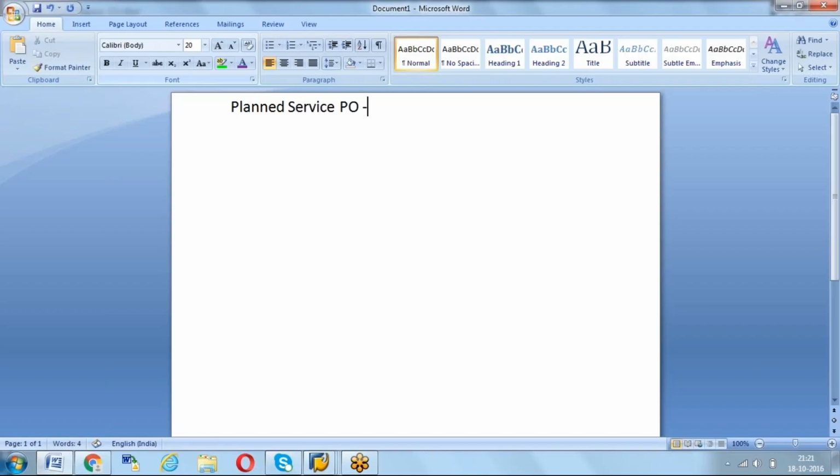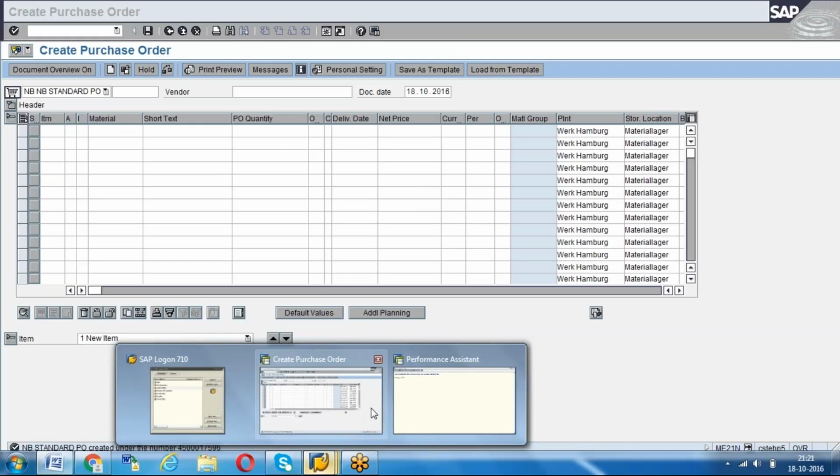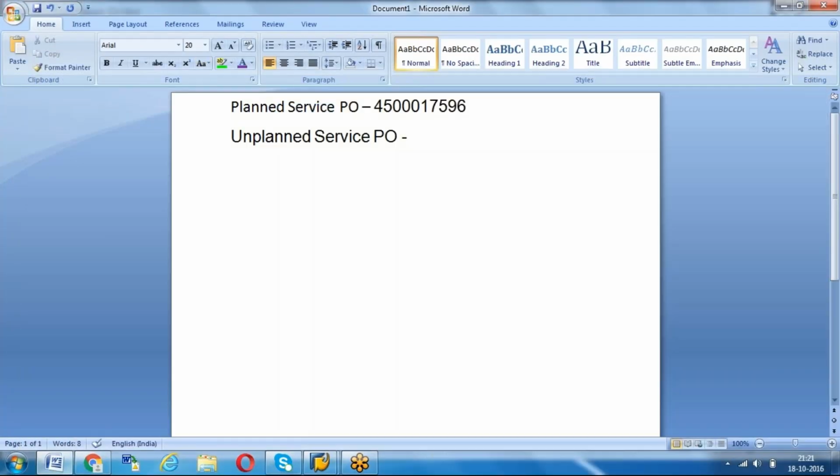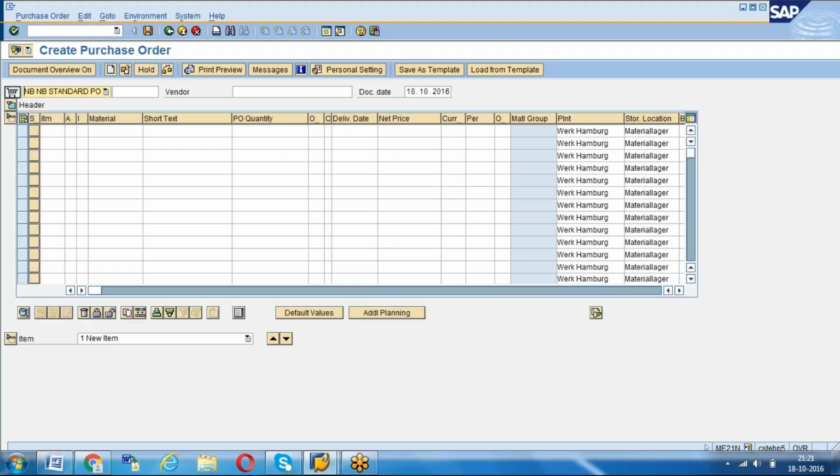Yeah, nothing. But this is an IDES system, right? That's why we activate everything like that. But in real time, we create a document type for services, one for assets like capex POs, and like that we create a material PO. According to business requirements, we might create multiple document types. There is no hard and fast rule that you have to use only one. As it is an IDES system, we just allow it, but at the document type level you have to allow item category D and all. Otherwise, the system won't allow you to create it.